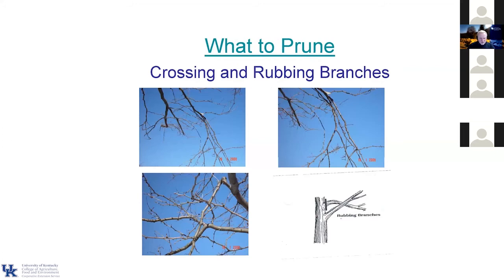Other things to prune are branches that are really stacked on top of each other, especially those rubbing against each other, because just like people with a wound, rubbing branches cause a wound, and wounds invite diseases and insect problems. So that's other things to look for in trees, and definitely take those out. It doesn't matter if it's a tree or a shrub. Anytime I see branches touching one another, when the wind blows they are going to rub against each other and probably create a wound that needs to be addressed.